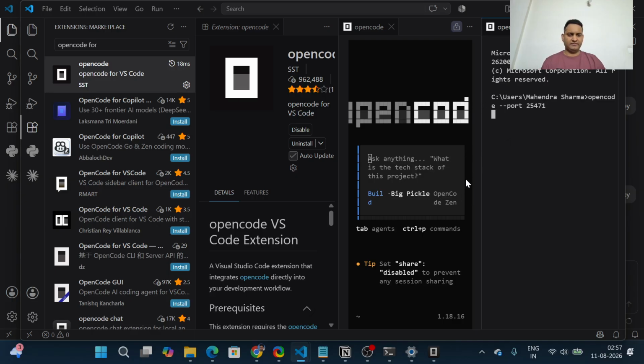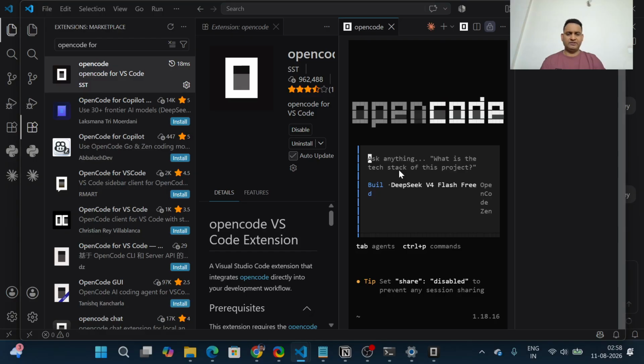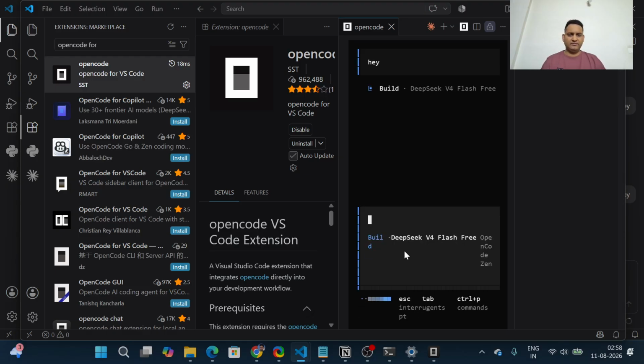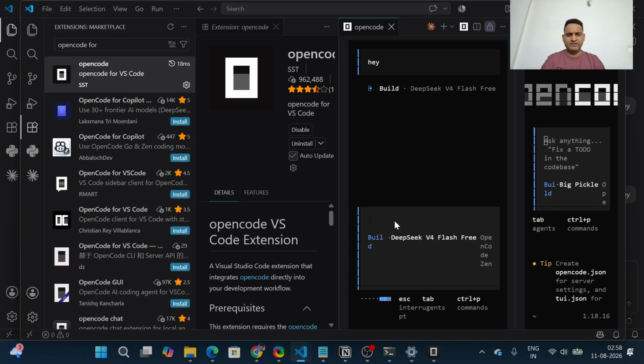This is what's happening. Diff sheets. Okay, this is the message. Need to hit enter. Ask anything. So if I type "hey", again this is the window. This is DeepSeek, the model that got selected, which we already use through the API. Whatever you ask, you can use the same in VS Code as well.